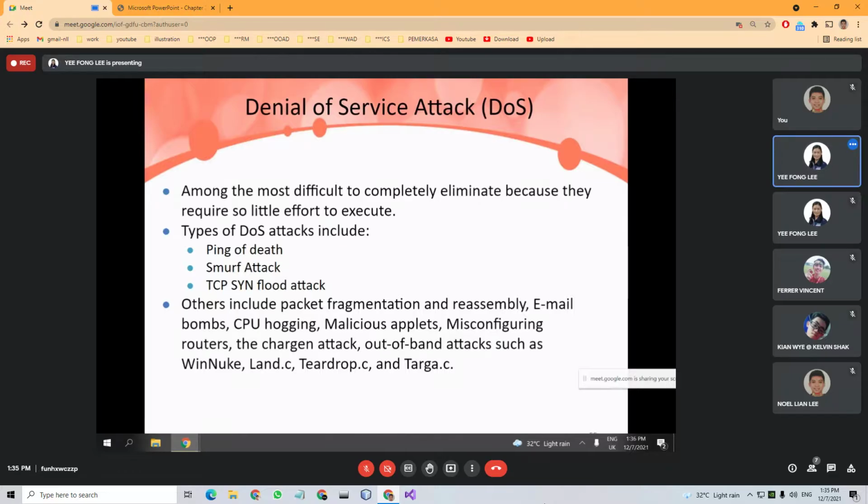Right? So for the Smurf attack, have you ever heard of the Smurf attack? Smurf, not the cartoon. Smurf attack, nice name. The Smurf attack is similar to the ping of death, but they are targeting Internet Control Message Protocol messages. Protocols have different types, like IP or ICMP. So the Smurf attack is sending a large number of ICMP packets. ICMP stands for Internet Control Message Protocol, with the intention to spoof the IP, so that the receiver responds to the received packet and sends the response to the spoofed resources.